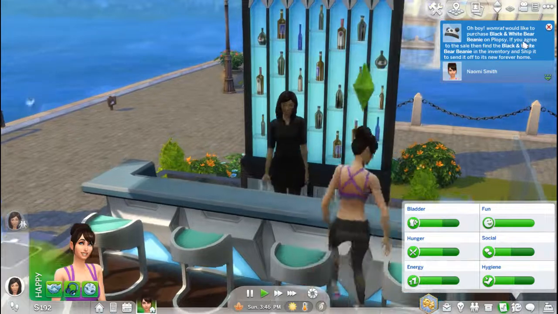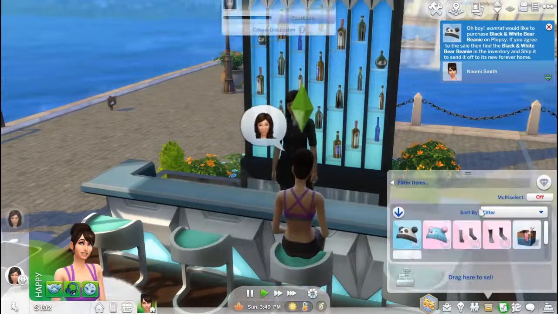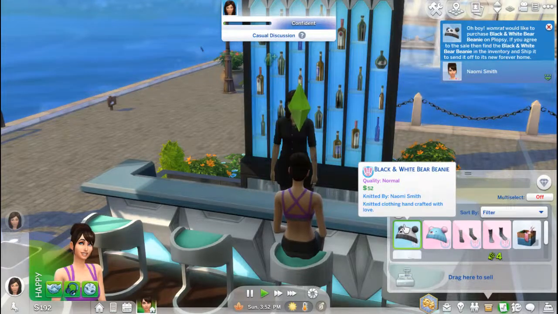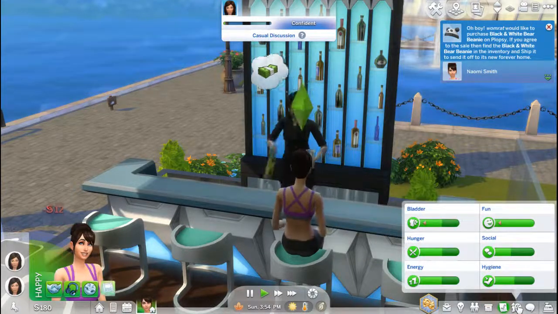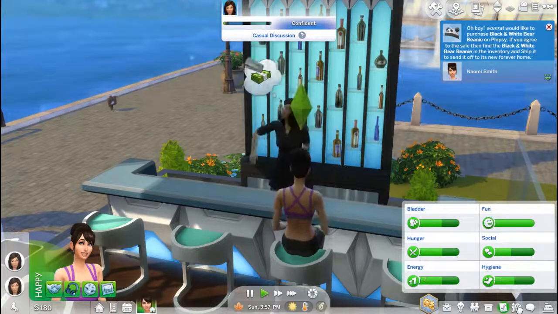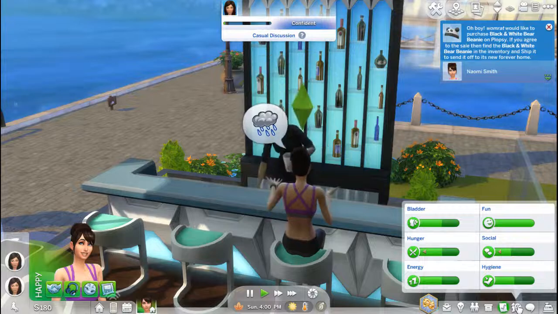Ah, someone wants to purchase one of the hats. Nice. Well, let's see. So look, it's blue now. It goes blue when someone wants to buy it. It's awesome. Get more monies for that. Need to get her to head home so I can do that.